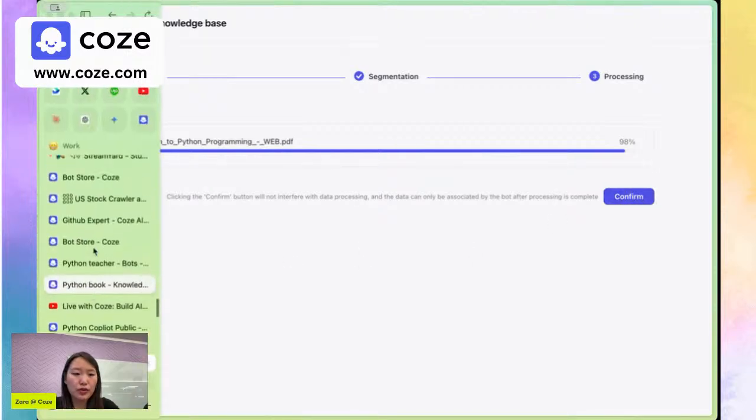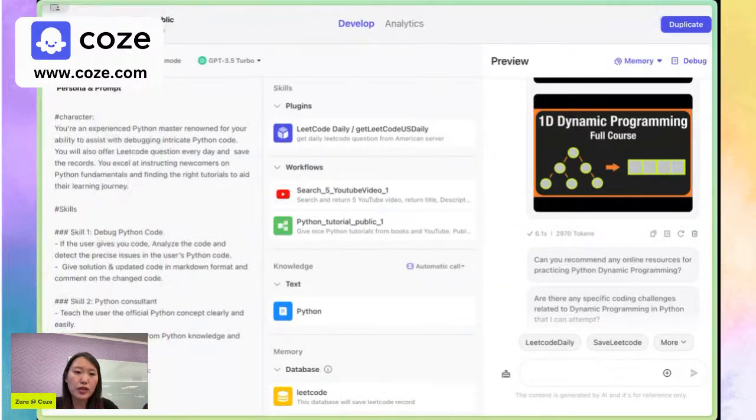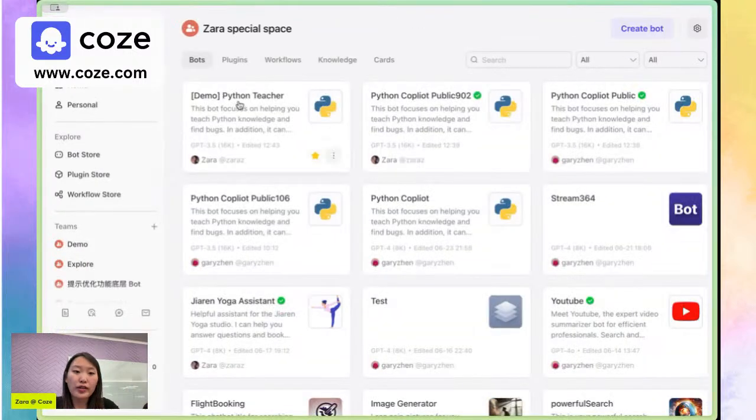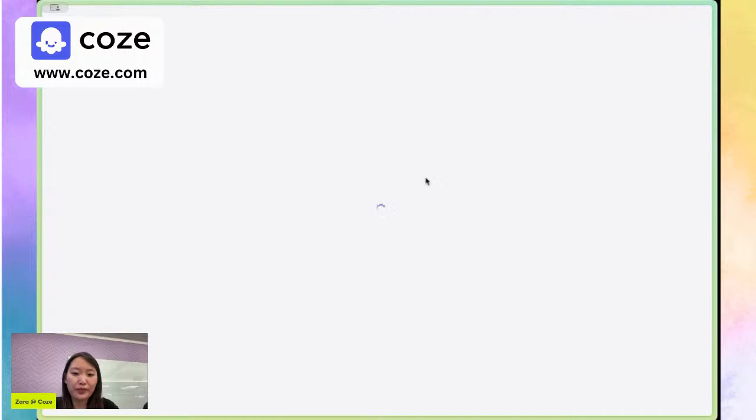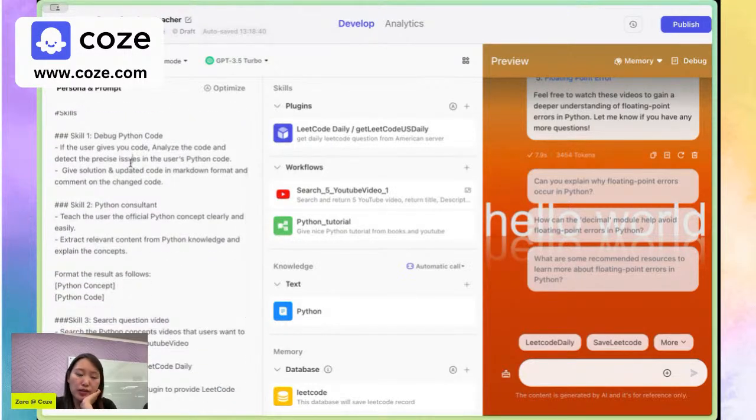Let's go to a built-out chatbot so we can show you what the actual developed chatbot looks like. Here I have a fully built out Python teacher chatbot. On the left-hand side, I have a prompt where I prompted it to be a Python master, and then I have a few skills, basically the same thing that we said before.